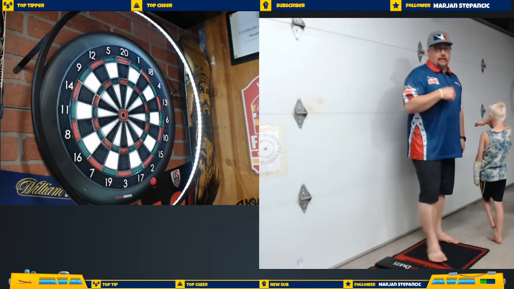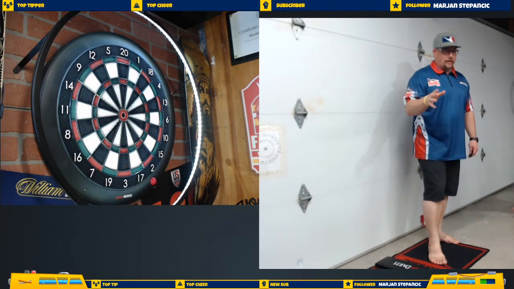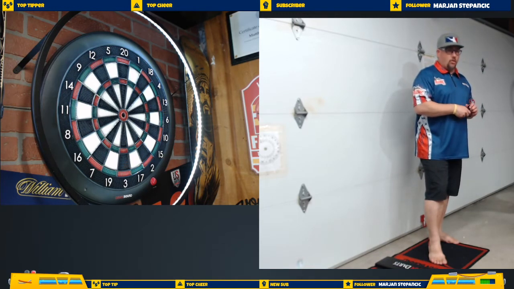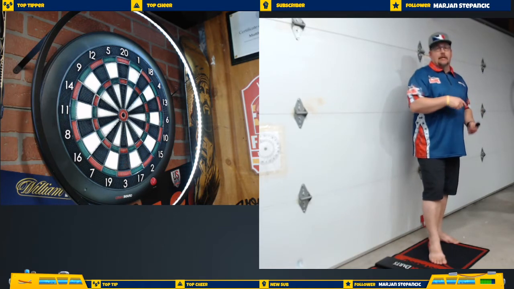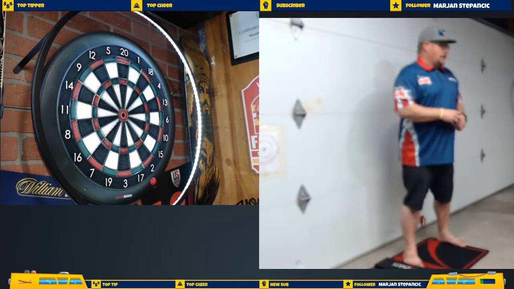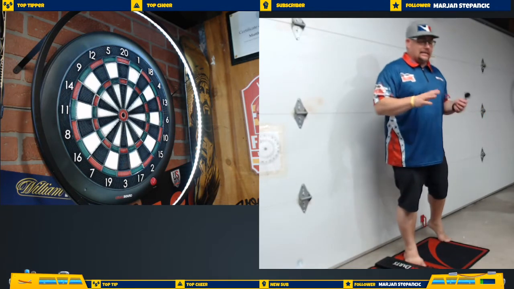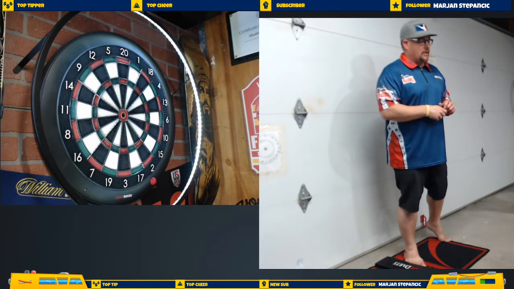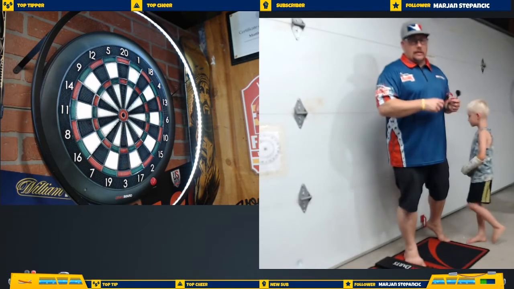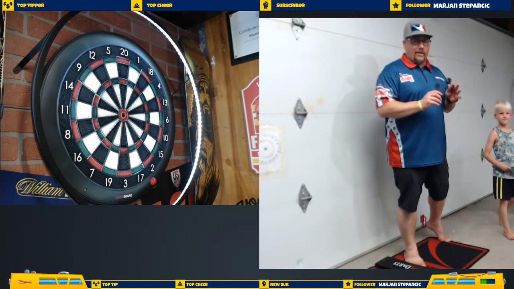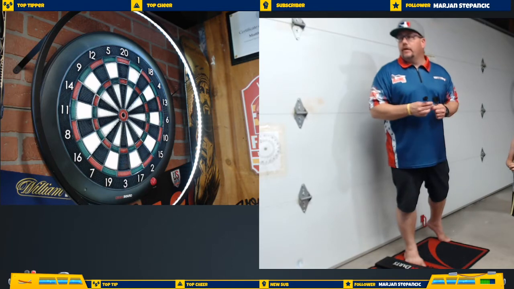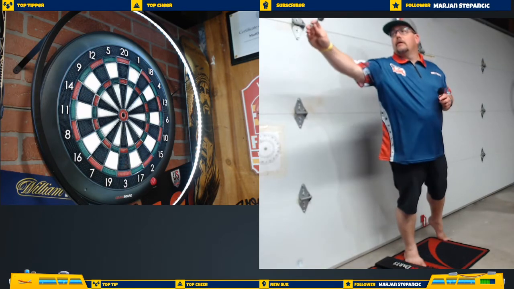So this is again why I love having the flight shaft combination that I talked about the other day, the Rost flight shaft combination by Q-Sol darts or something similar to that, because of this. He normally can just unscrew and screw in a new set. I just didn't have any laying around. I need to put some more out that are within reach of him, but he and his sister will get a hold of them and they'll just kind of disappear sometimes. But that's why I like that. Then he can do it, and it's an all-in-one flight shaft combination. It's simple, it's easy, and we don't have to look for flights constantly. All right, what am I doing here? All right.